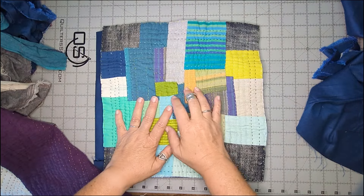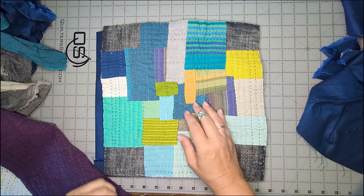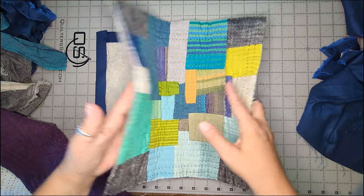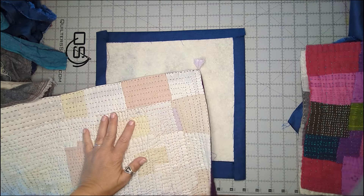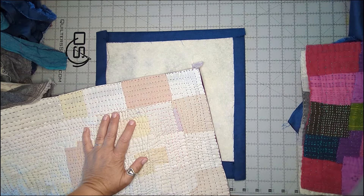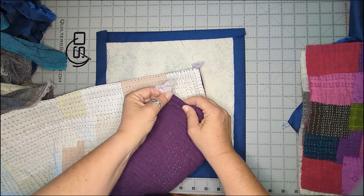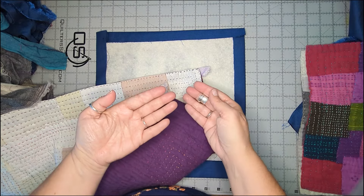So we are going to gather our things. We're just going to make a 12 inch block today because we only have 30 minutes to learn, but hopefully you will get the gist of it and you will love Kawandi quilting. If you want more from me, I'm at dizzyquilter.com and I have classes and tutorials and lots and lots of Kawandi pictures to share.